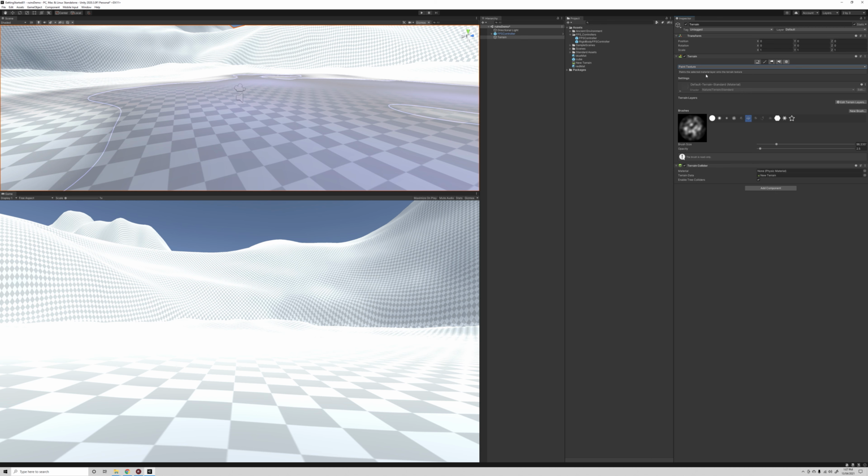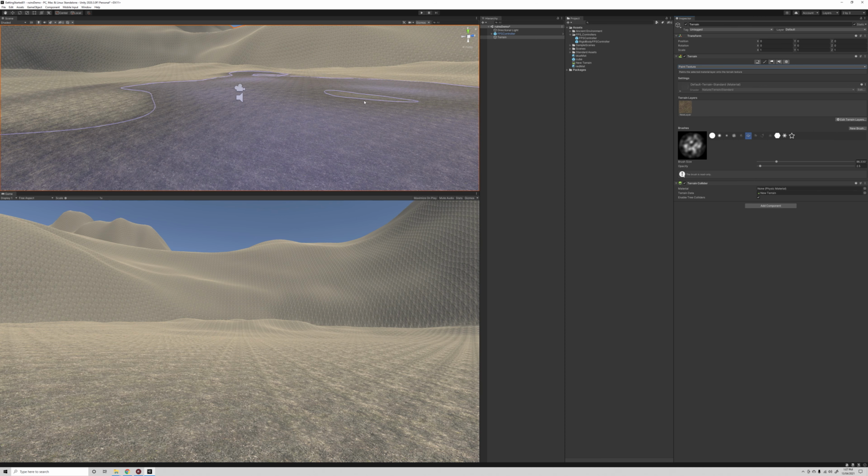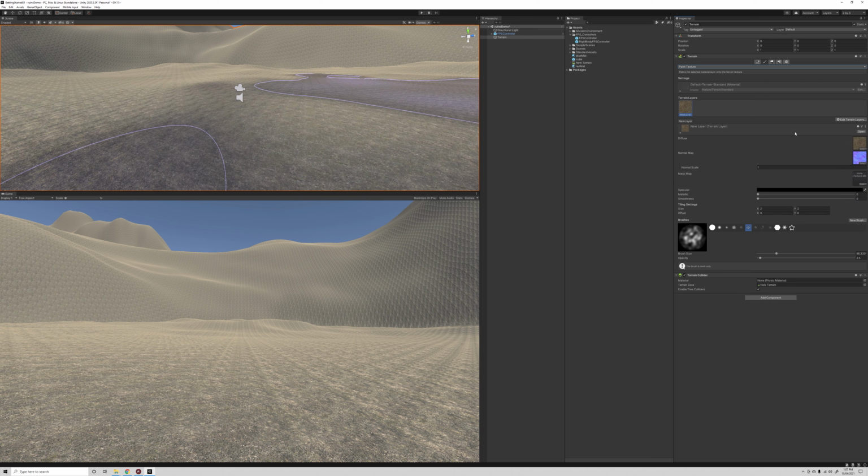Well, what's the selected material layer? We haven't got one at the moment. Terrain layers are empty. So I'm going to say edit terrain layers, add layer, and just layer 1, new layer. And so this is using our standard terrain layer, which has a material on it. I can click on this layer. We can see what it's got is some existing material. So this is our Unity standard material.